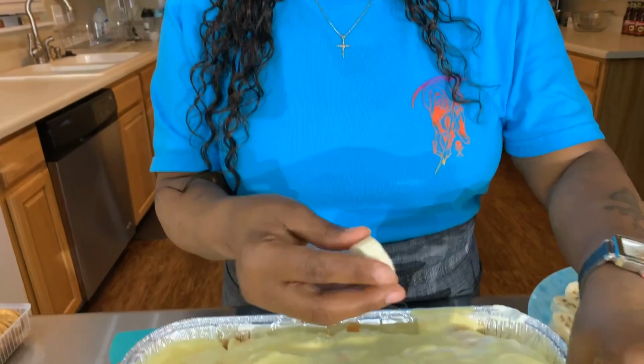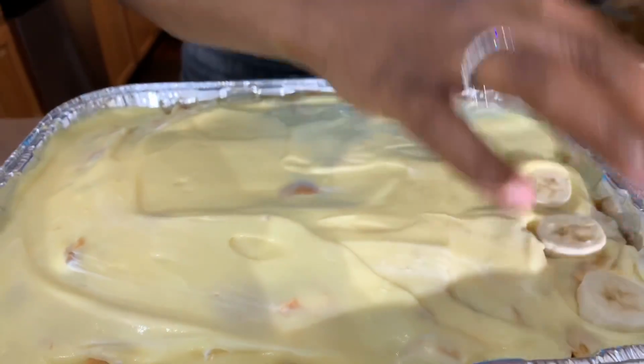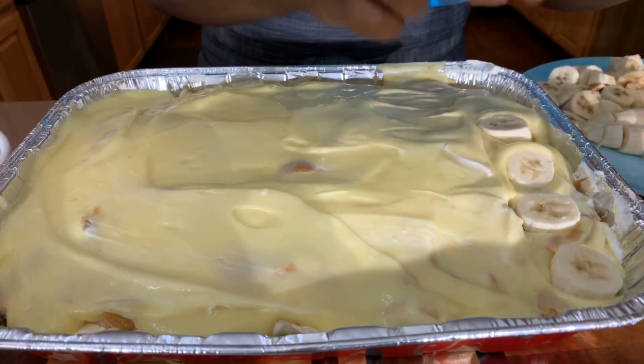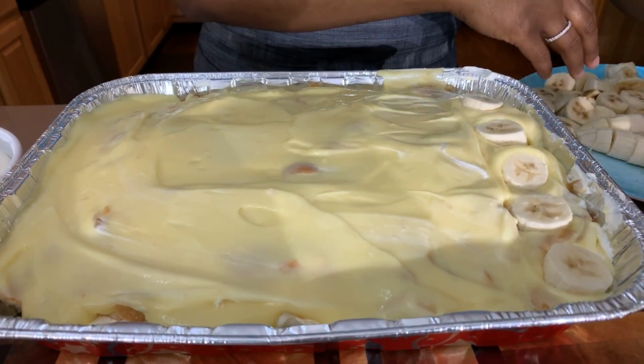Okay, everyone, what we're going to do next is take more bananas and strategically place them once again, and you can nestle them down a little bit if you like. Okay, let me do that, and I'll be right back. You know what I'm going to do? I'm going to put them all across.